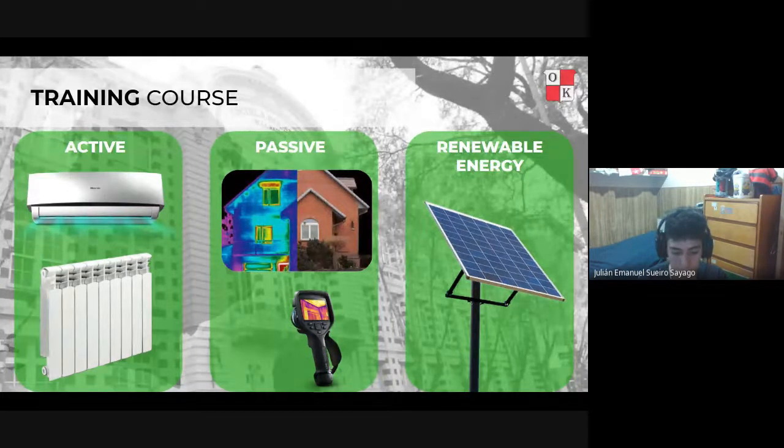One of the possible problems is windows and doors, so we will evaluate their carpentry and glass, and that way we will guarantee good acoustic and thermal insulation of workshops and classrooms.